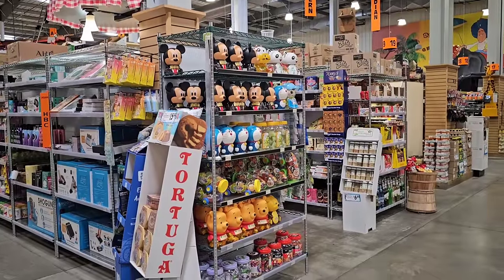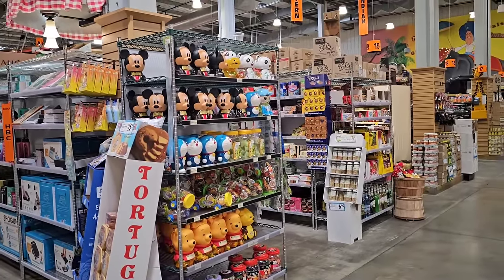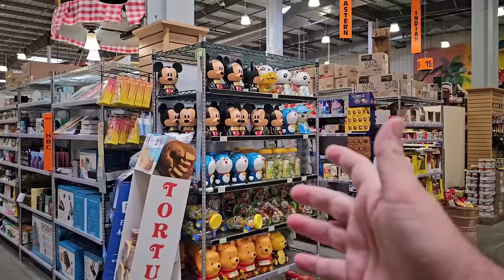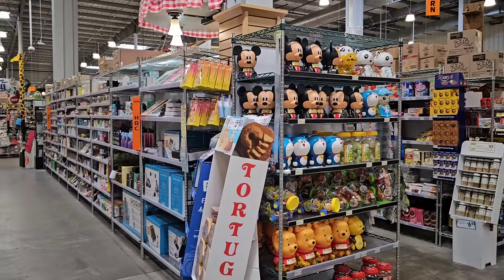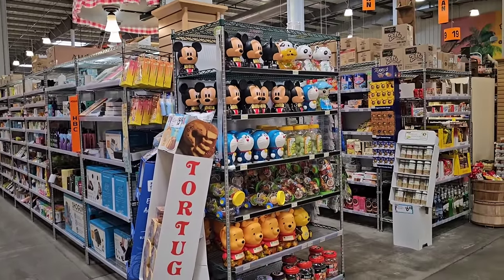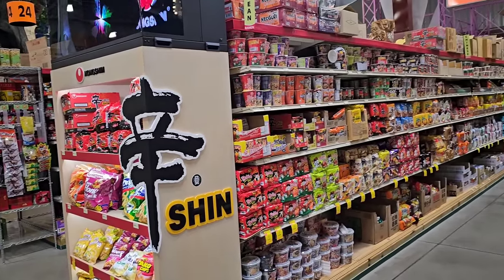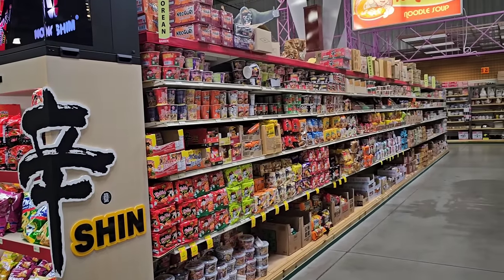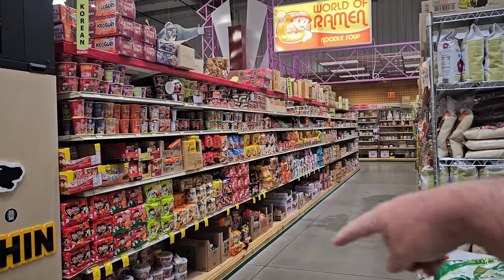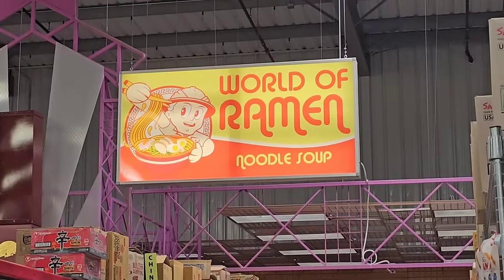Asian countries absolutely love Disney things — you will find a lot of Disney-themed packaging foods, penny banks, money banks, just random toys from different countries. That's pretty cool. And if you're wanting to try some new ramen noodles or some ramen you've never had before, go further than this — there are enormous two aisles back and around. As a matter of fact, they have deemed this the world of ramen.